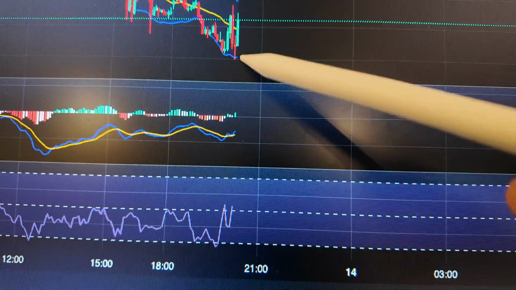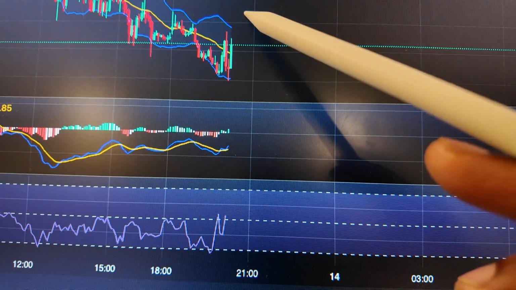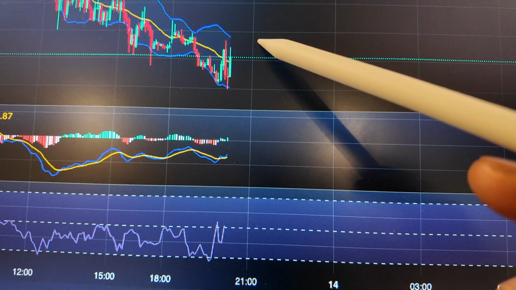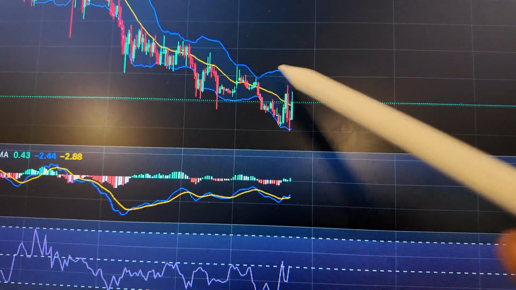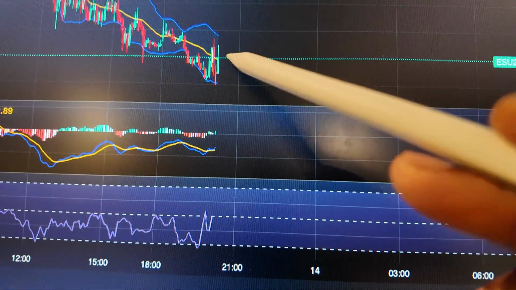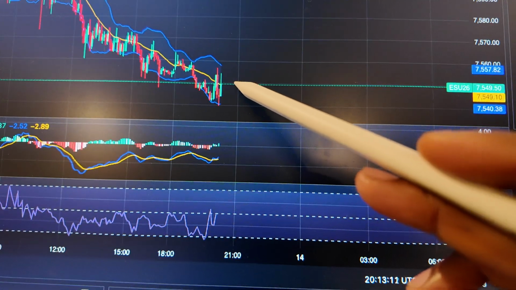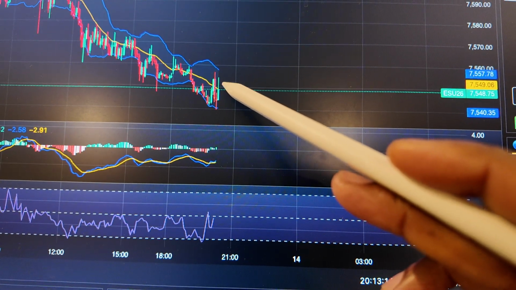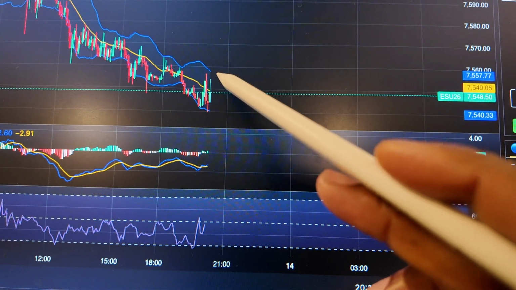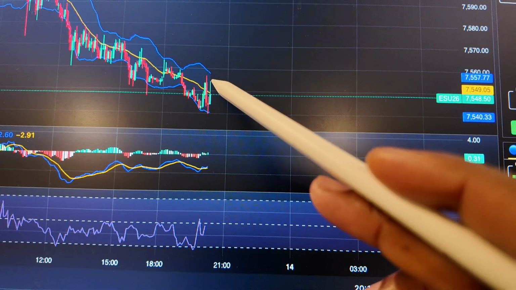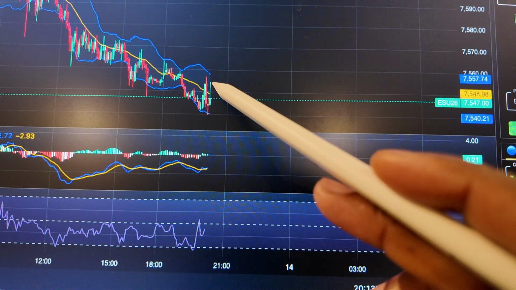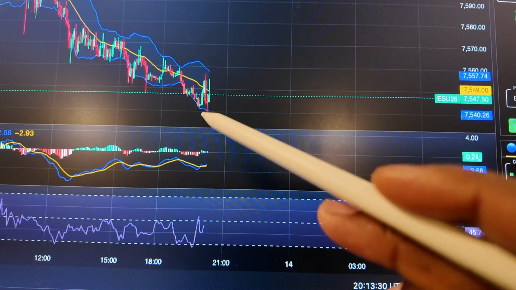So that could mean two things. It's relieving pressure to where it's going to come up just a little bit more, get more leverage to create lower highs, right? As you see, these are lower highs and lower lows to continue to trend and come back down. This is just a dangerous area. Now, I don't know of any reason why this thing would want to stabilize above this moving average here. So that probably would have been a very good price for me to do a sell, because I'll get it at the height of the green candle, which means as it retracts, I would already be in the green.